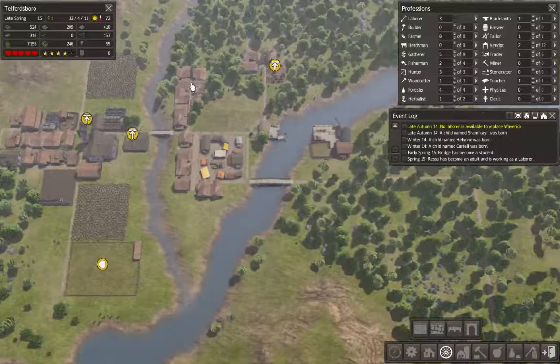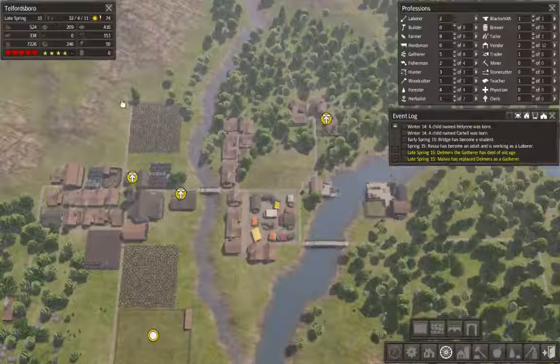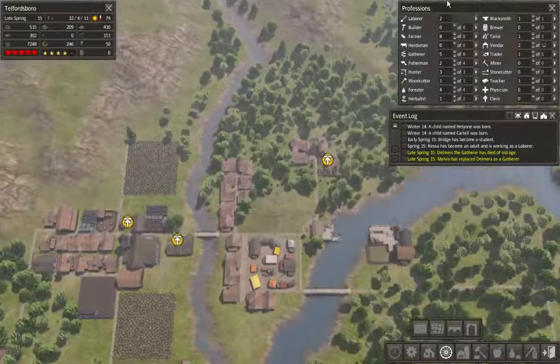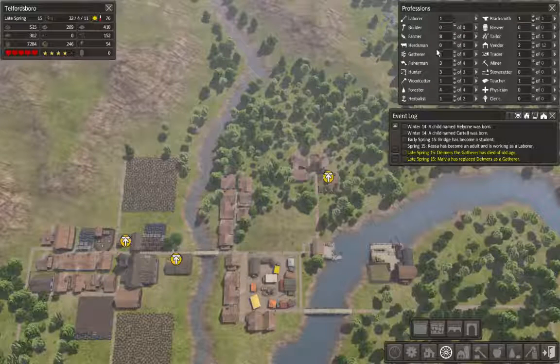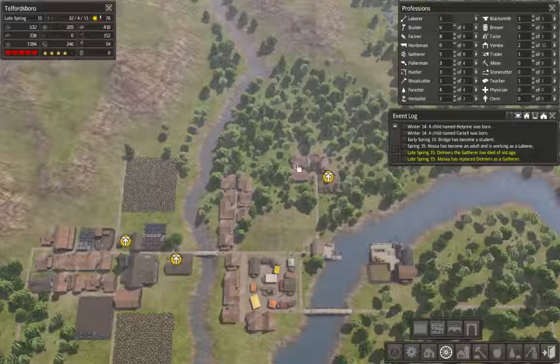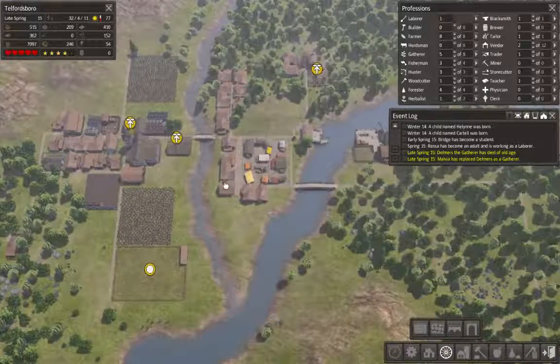But we had just got done adding in some housing. We think we've got our food situation under control. One of the gatherers died of old age. Luckily that was auto-filled in. We're still trying to keep our labor count as close to 2 as we can, but we kind of need more adults before we're going to be able to do that.